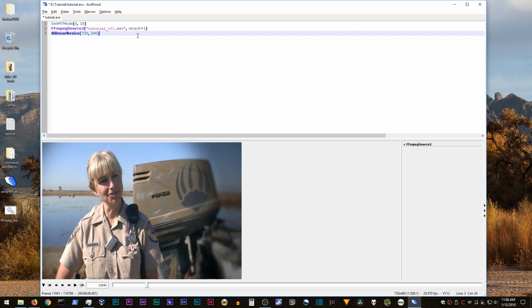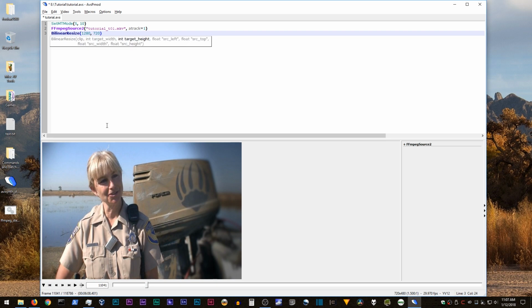However, if it's squashed horizontally like this, that probably means that it's a 16:9 anamorphic DVD, which means that it's taken a 16:9 aspect ratio image and squashed it to fit within a 4:3 frame.